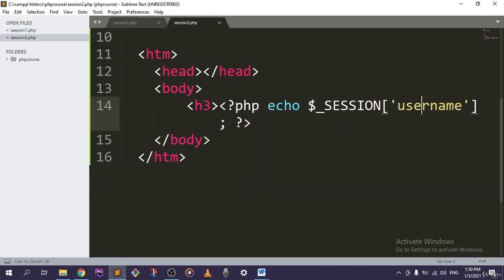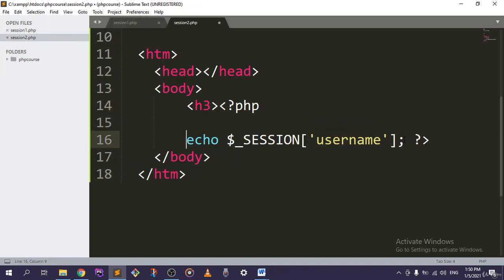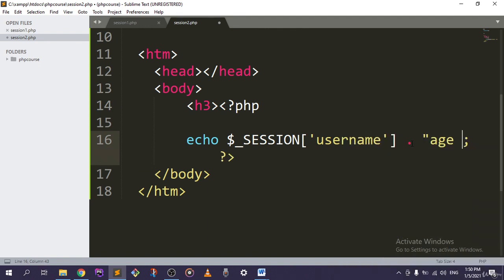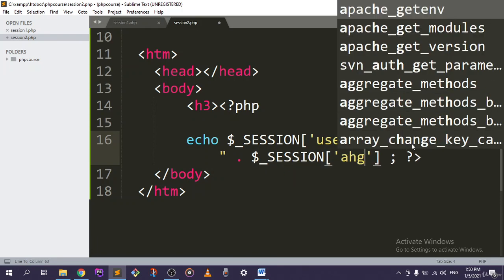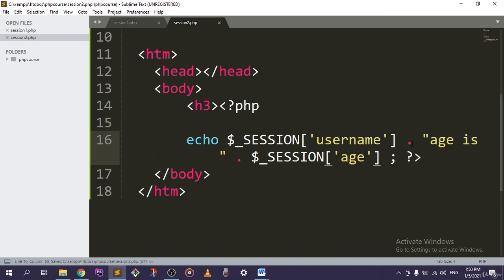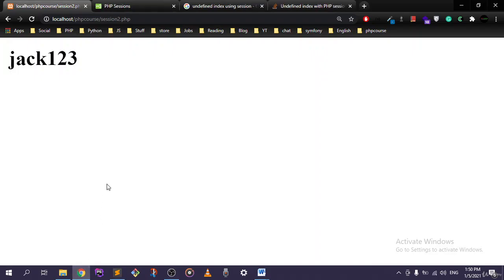Of course, I can echo out. Let me concatenate this, and I will echo out the age is, session and age, and save this and go back over here and refresh, and there you go.